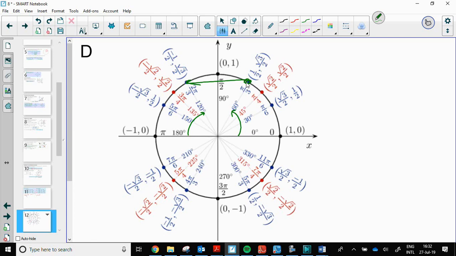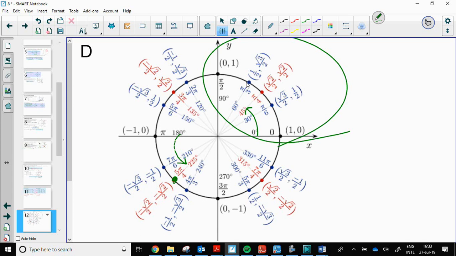I'll show you another one down at the bottom. Let's do this one here. 5 pi over 4, or 225 degrees. Well, from the horizontal, that's up 45 degrees. So I know 45 degrees is the important one. So I think in terms of the first quadrant, 45 degrees, √2/2, √2/2. But obviously in the third quadrant, both of the coordinates would have to be negative, so I would just change them both to negative. And that's how I like to do this. I have all of these memorized, and then the rest is just reflections.